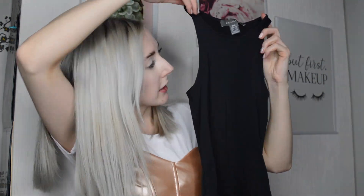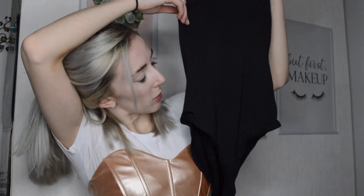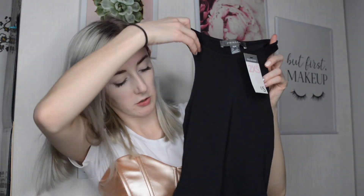Right at the bottom of my basket I completely forgot about this bodysuit for £5. It's quite a high neck which I quite like — I don't have many high neck bodysuits. It looks like it'll be quite comfortable; I love the material, it's like quite silky. I got it in a double extra small. I can see it going nicely with jeans, shorts, anything in general — I just love the feel of it.